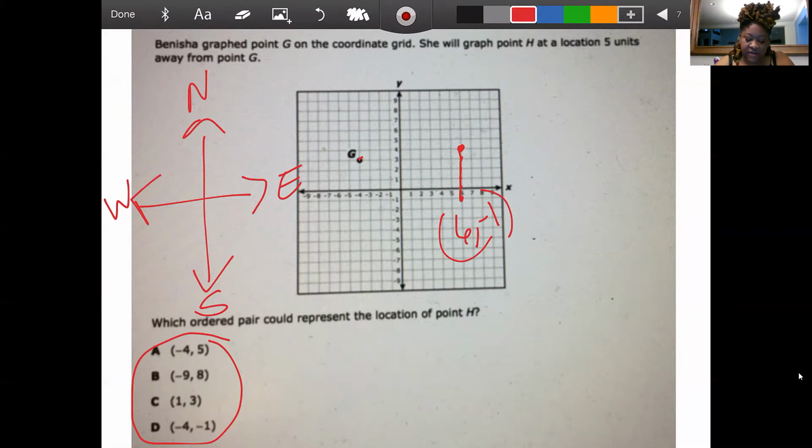Now you would go north, south, east, and west. 1, 2, 3, 4, wait. 1, 2, 3, 4, 5. Okay, and you will plot those points in all 4 directions. Once you get your points, then you can ask yourself, do any of those points match your answer choices? Now, another student plotted the first answer choice, -4, 5, and when they plotted that, they counted to see if that was 5 units away from G. And that's how they eliminated their answers. So you can do either way. You can start at G and go 5 in each direction to see which answer choice is correct, or you can use your answer choices and work backwards.